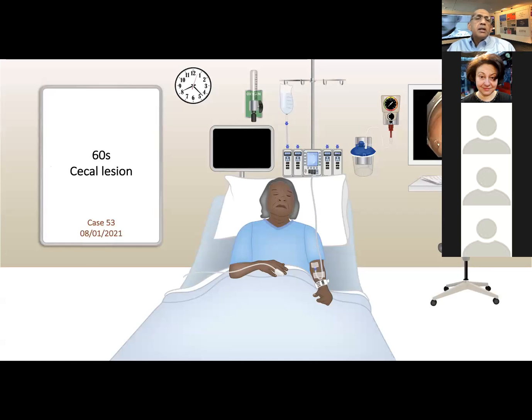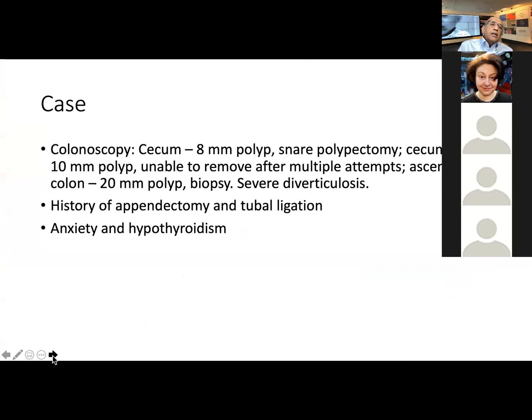All right, so this is a patient that I took care of last week, and I wanted to present this story. This is a woman in her late 60s, and she was referred to me for a resection of a proximal ascending colon cecal serrated polyp. And in addition, she had a resection of a small polyp in the cecum, and that was removed by snare.